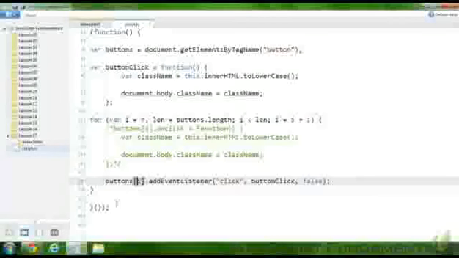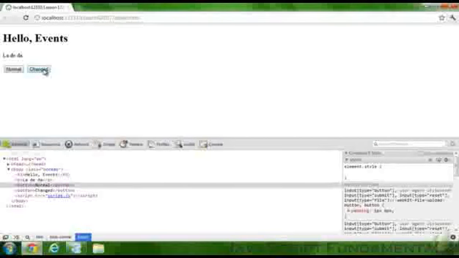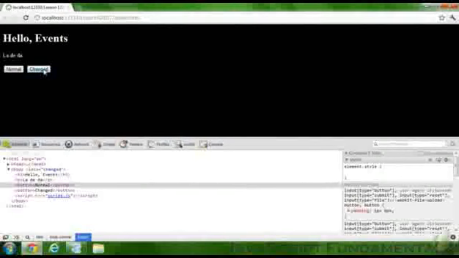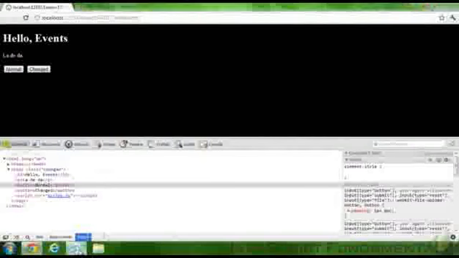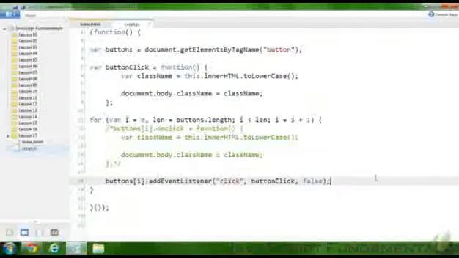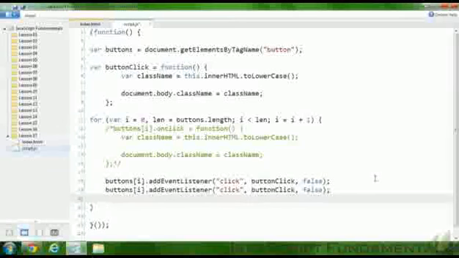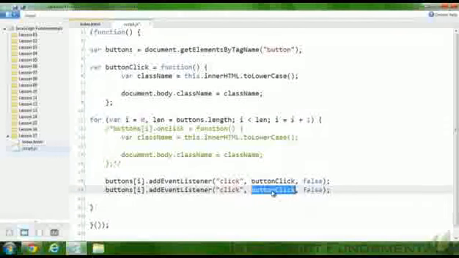So if we go back to the browser and refresh, whenever we click changed, it's going to give us the same results as we got before. So we can go back and forth just like we did before. And since we are using add event listener, we can set up another event handler to execute whenever the button is clicked. Let's pass in another function. And let's do something like alert hi.